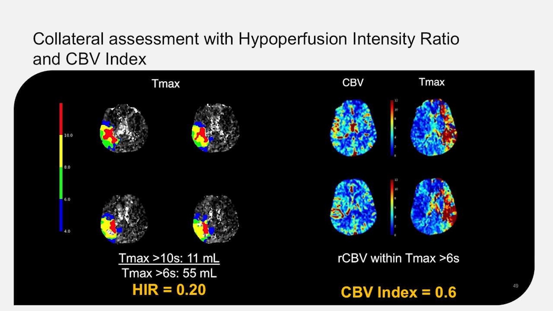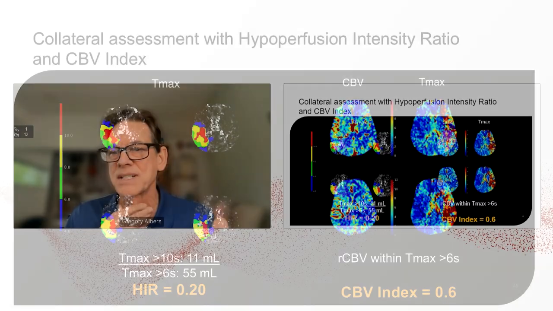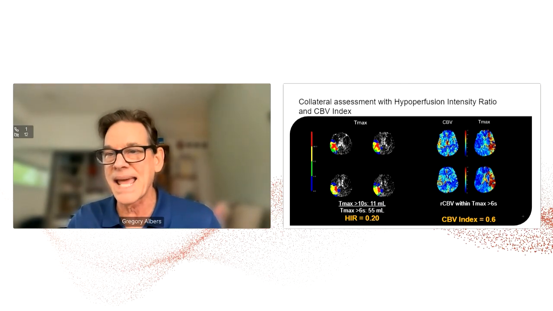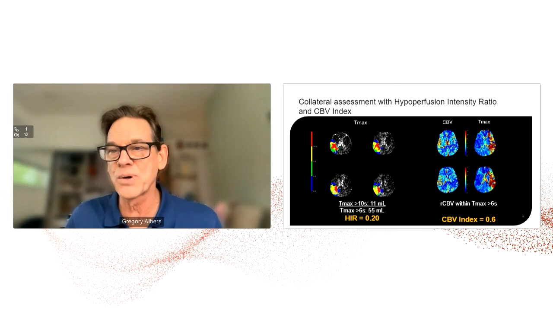And a CBV index of 0.6 means that there's 60% of the blood volume in that region. So anything below 0.7 is poor collateral. So if you see a CBV index of 0.6, as in this case, that means we do not have collaterals. If you start to get down towards 0.5 or 0.4, that's going to indicate, again, a patient who is having rapid growth. If the index is above 0.7 or 0.8, you're going to have slow growth.